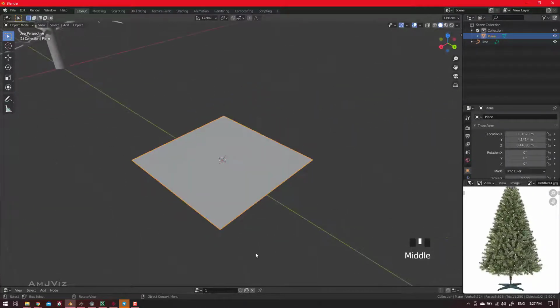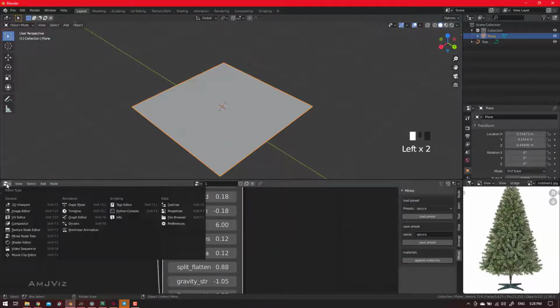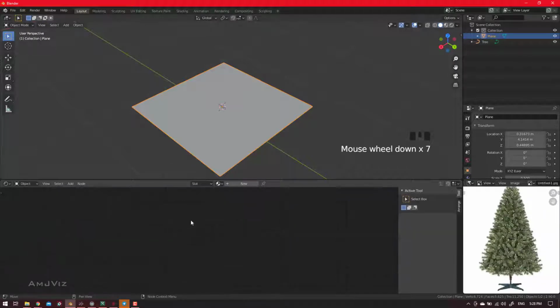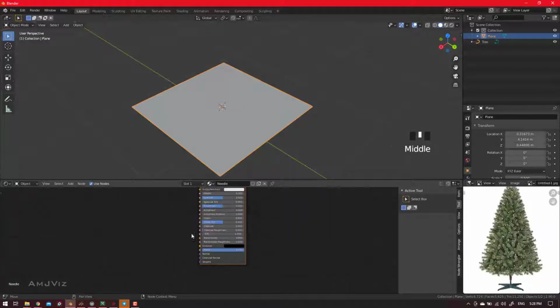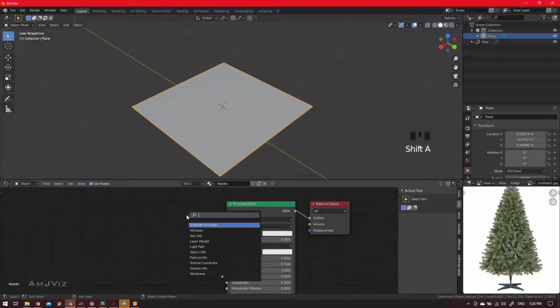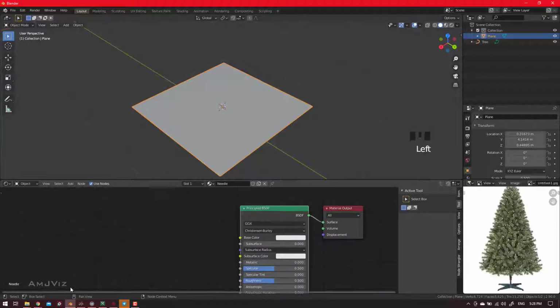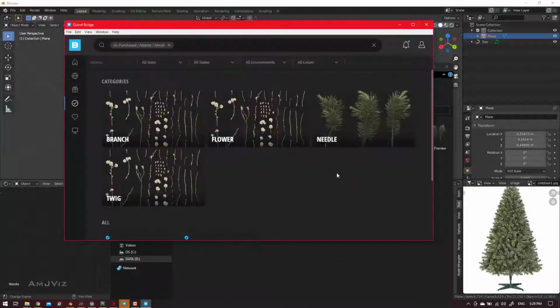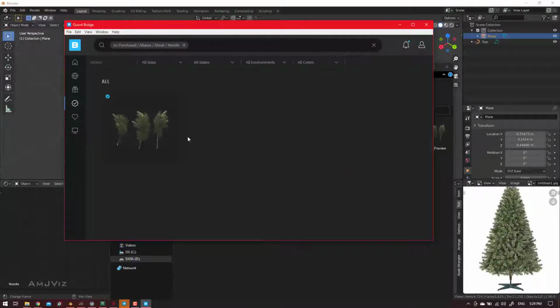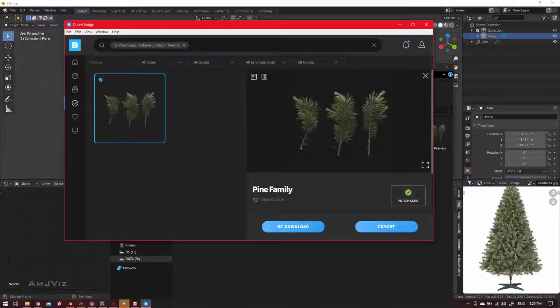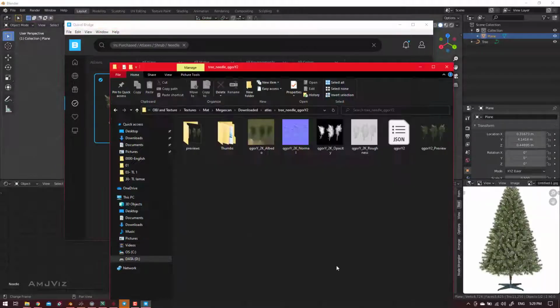So what we're going to do is add needle material that I've downloaded from the Quixel Bridge. That's really simple and free and really cool. Okay, I put it on, name it needle, and press enter. So Shift A, or we can use Node Wrangler. But before that, I want to show you what I'm going to use. As you see, I have downloaded this Pine family, this needle, and yes, that's really simple. So I have this here.